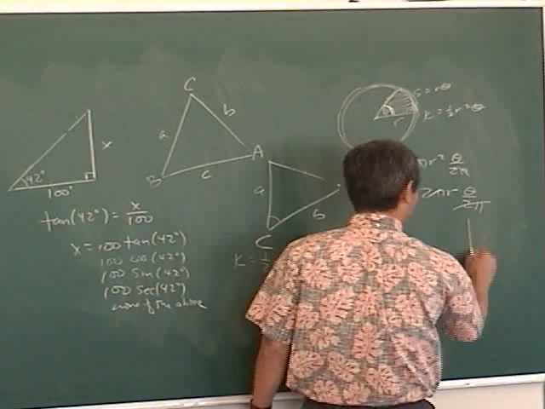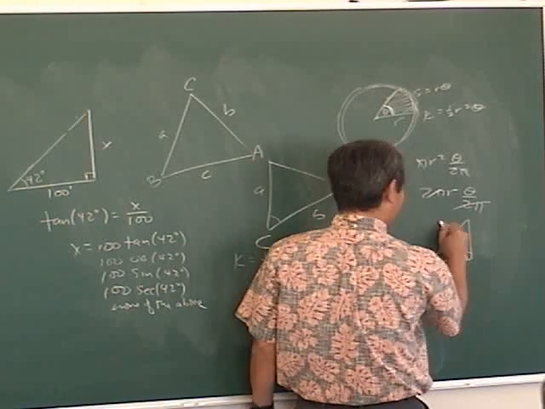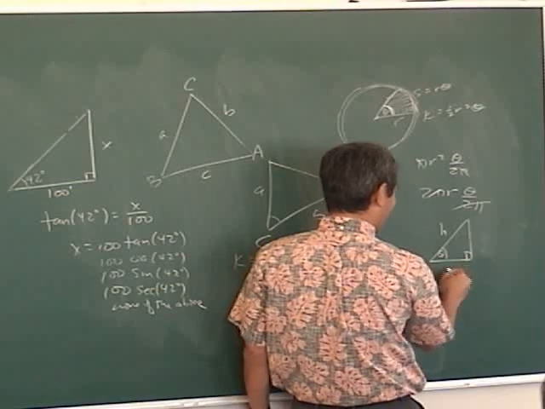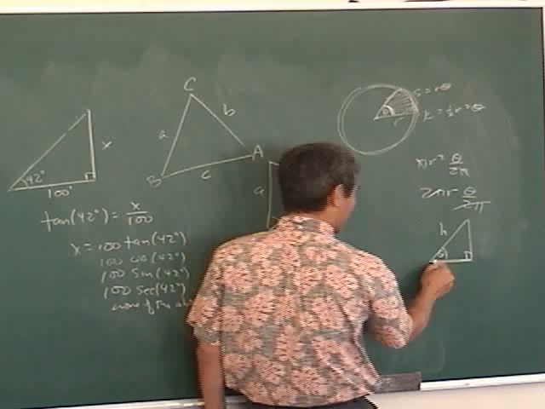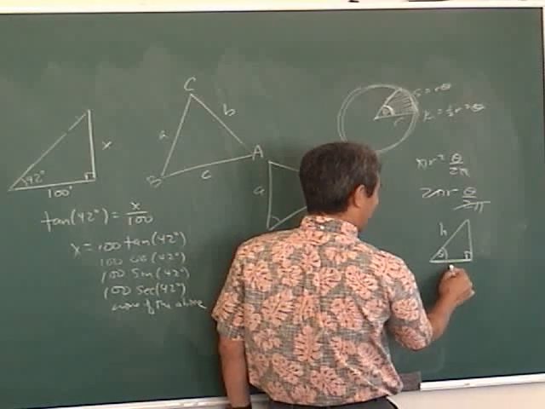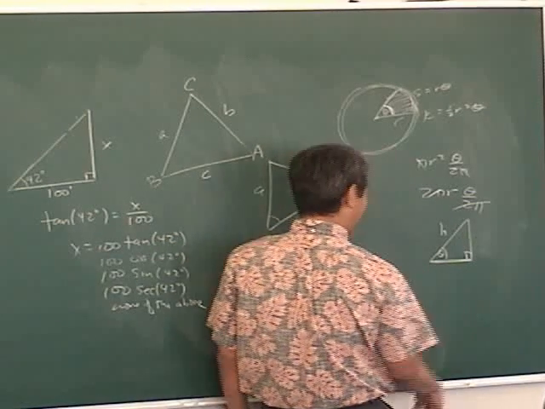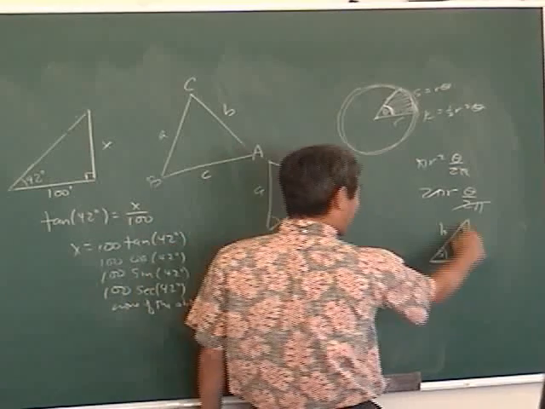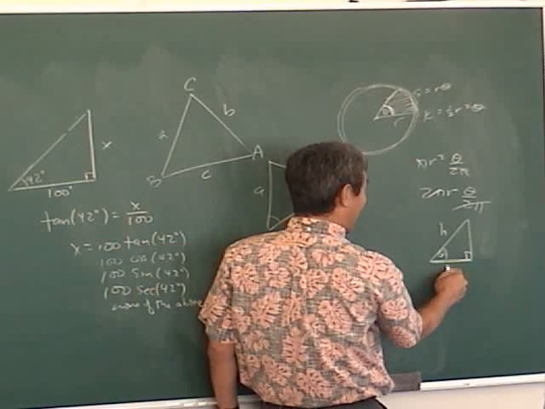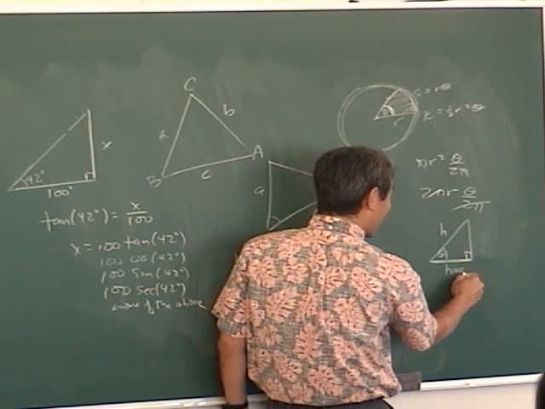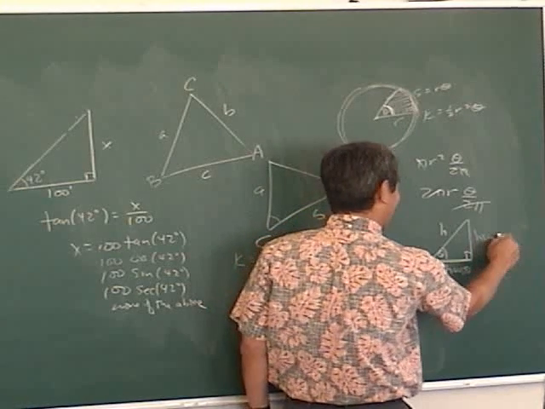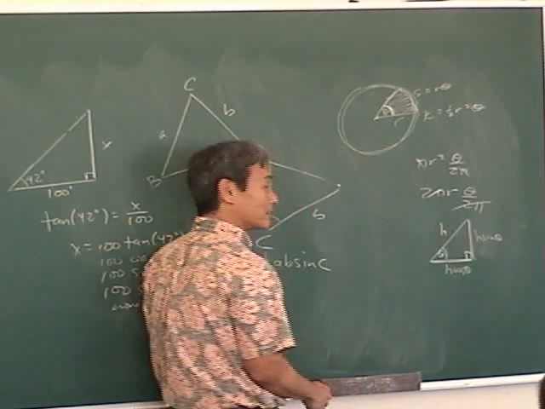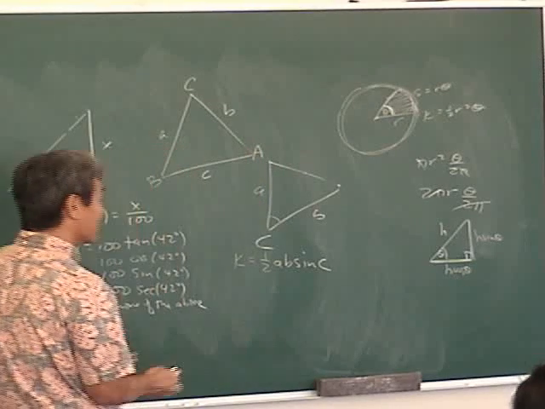Okay, let's review something for those of you who didn't take physics. If you know the hypotenuse and you know this angle, how do you label this side right here? We went over this several times already. And you guys in physics, if you don't know this, you just hang your head in shame. This is how you componentize vectors right here. H cosine theta is the adjacent side, and H sine theta is the opposite side, correct? That's how you componentize vectors.